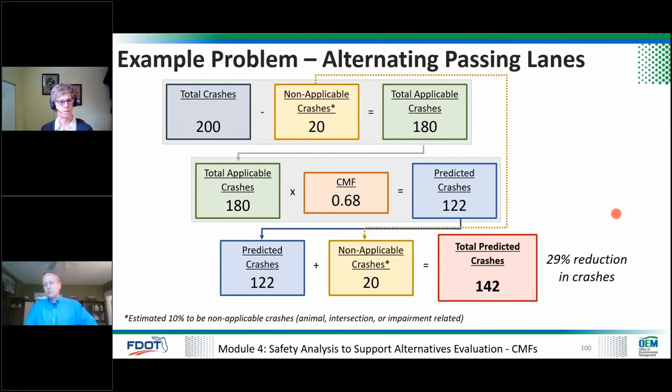One is, wouldn't the addition of left turn lanes have a larger effect on rear end crashes as opposed to left turning, since now the left turning vehicles can get out of the travel lane? Yes, good comment. And yes, they would likely apply, and that CMF applies to all crashes, so it gets applied to all the crashes.